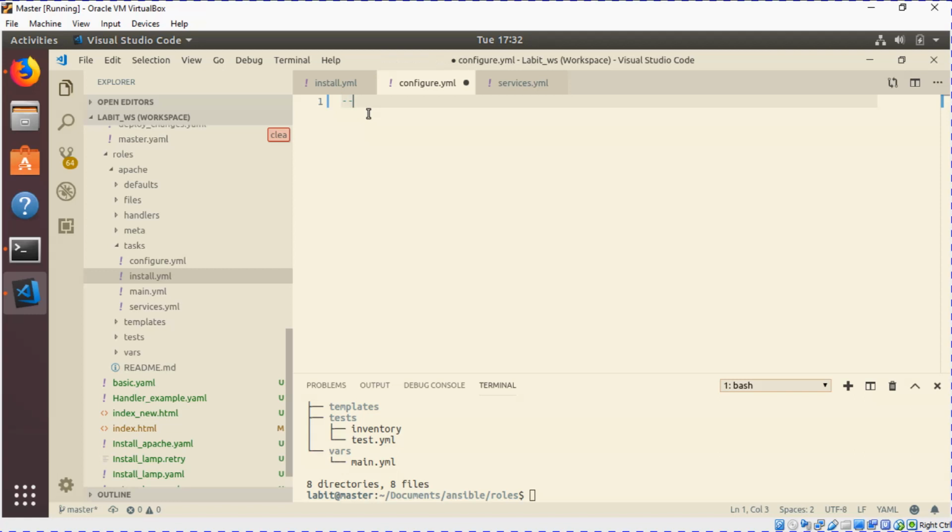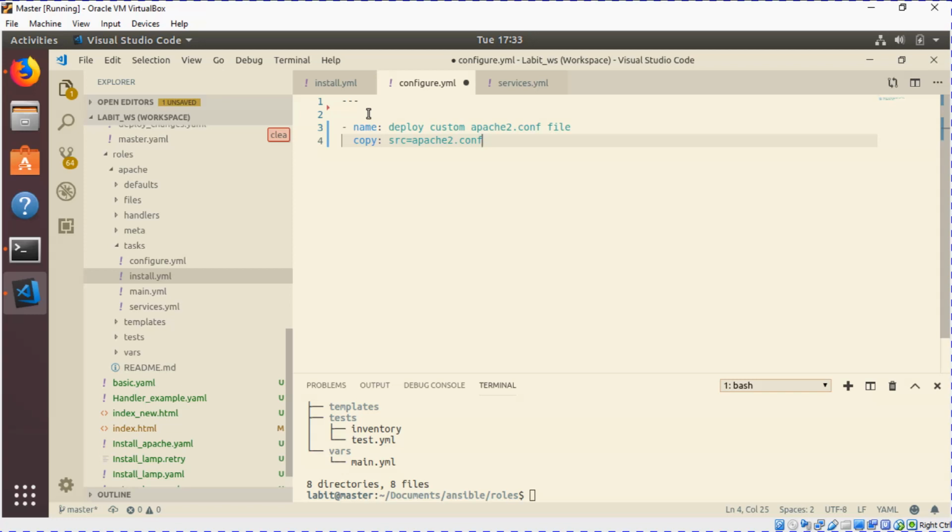So 3 dashes, minus name, deploy custom apache2.conf file, and we will use the copy module, and we will type in src equals the name of our custom Apache file.